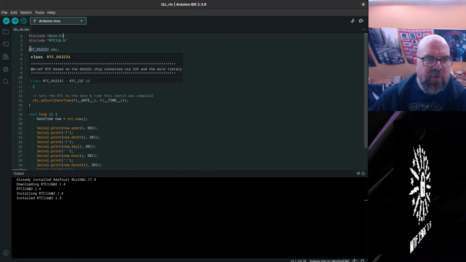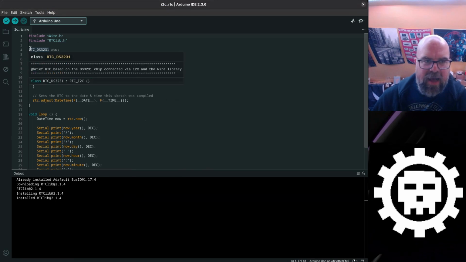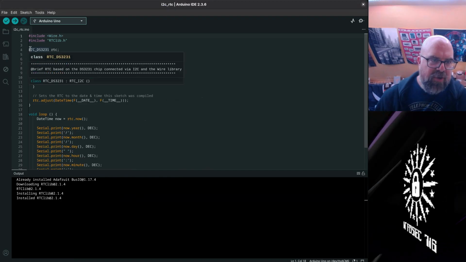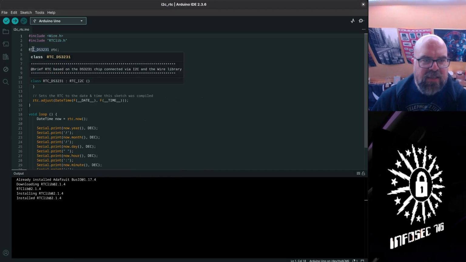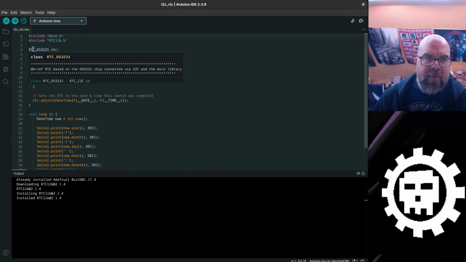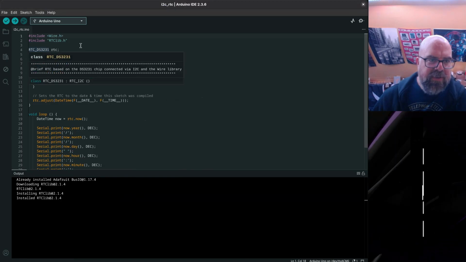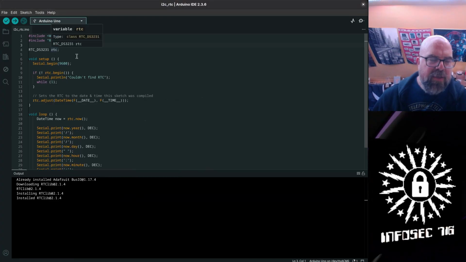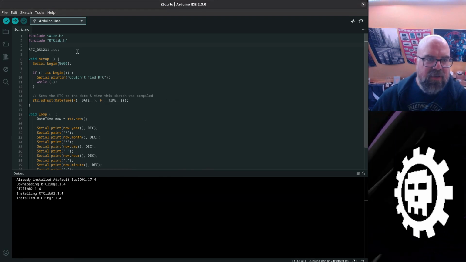The first thing we do is we create an RTC_DS3231 object. So there are different hardware platforms and different chips that are used to provide this real-time clock functionality. This particular one that we're working with today, this is, again, something I got off Amazon. I think it was $7 or $8 for a 3-pack of them. It is based on the 3231 chip, so that's the one that we're using. We're going to call that object RTC, and this will be the object that we interact with in order to set and read time and date values.